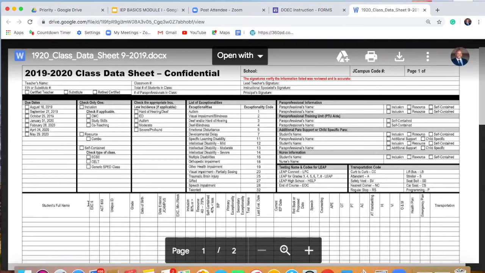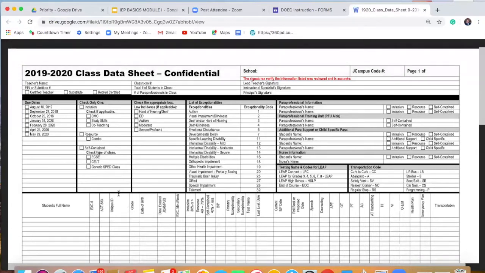So every time a child moves from one teacher to another, or from one school to the next, they will use that EXC6. And then we have the Act 833, and that's promotion based on an IEP team decision. And so you would check to see if they have that.